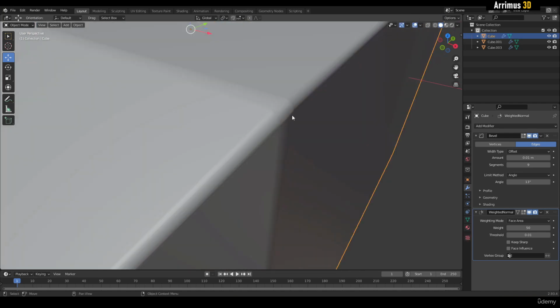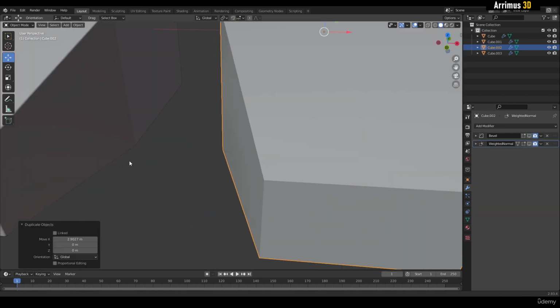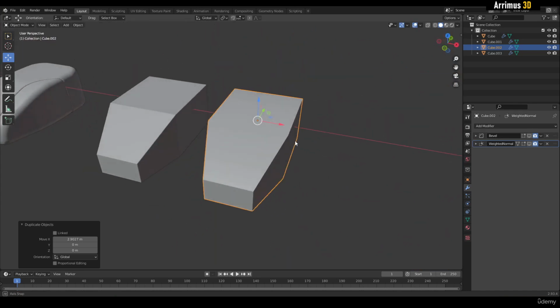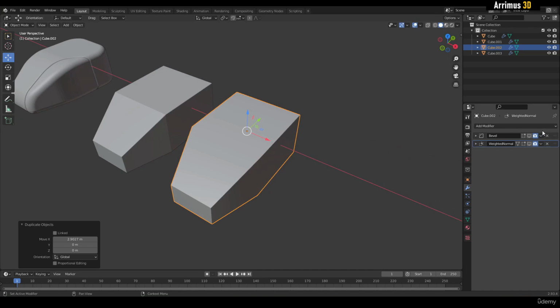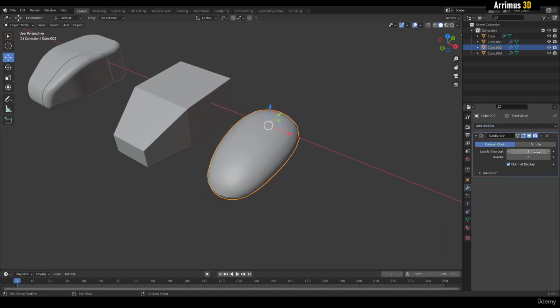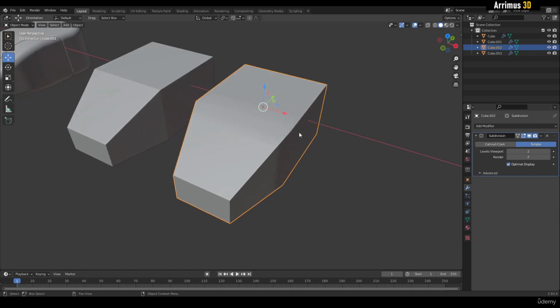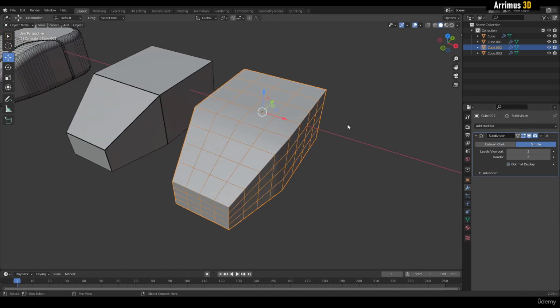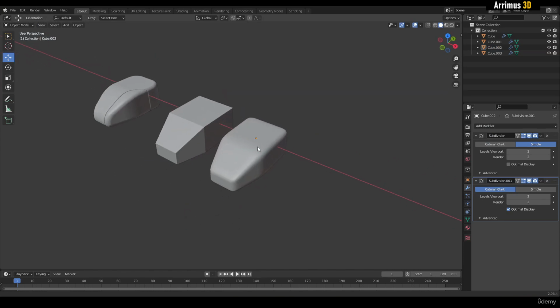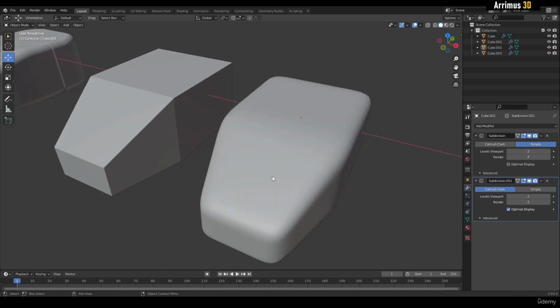It's adding a nice little bevel to this, which as you can see helps to catch the highlights here. You can see that the bevel is catching those nice highlights, making it look a little bit better, but I think the object still looks very boring here. And the way that I would spice this object up is that I will apply a subdivision, and I will apply, let's say, 2 levels, and I will just have it be simple. Turn off optimal display, which gives us this, and then another one with the Catmull-Clark method.